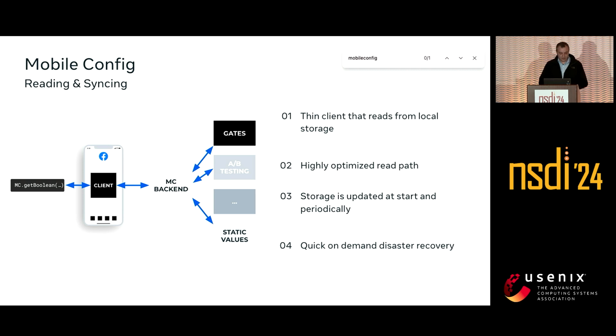Now, none of this would be possible without our client-side library. And our client-side library is actually a thin client. That means that we don't run evaluation every single time that we read a configuration value. We actually run it on application start and periodically throughout the day, and we run it in our back-end servers. This allows our client library to be highly optimized. And it means that our developers don't need to cache the configuration values they read from our API. They can go to our API each and every time, which enables a number of features that we'll be talking about later. One of those features is things like disaster recovery.